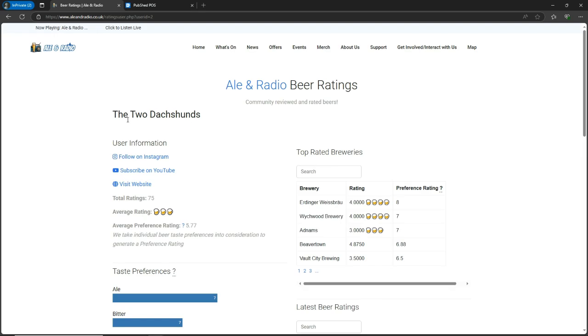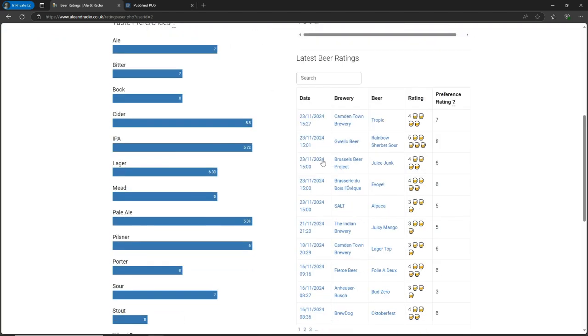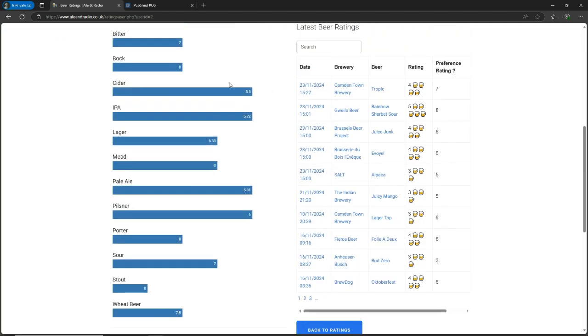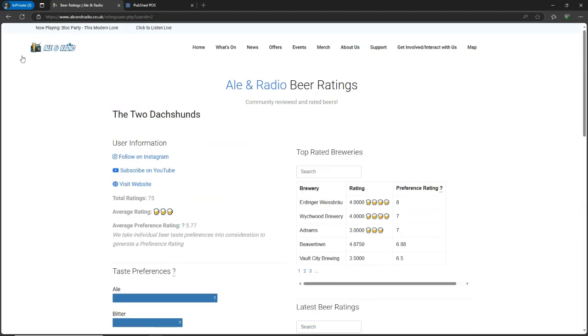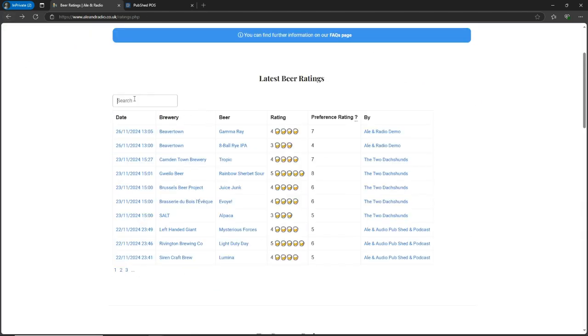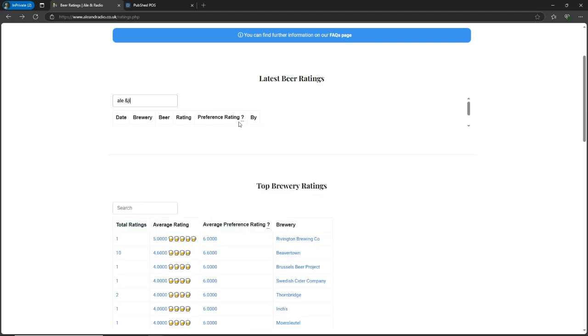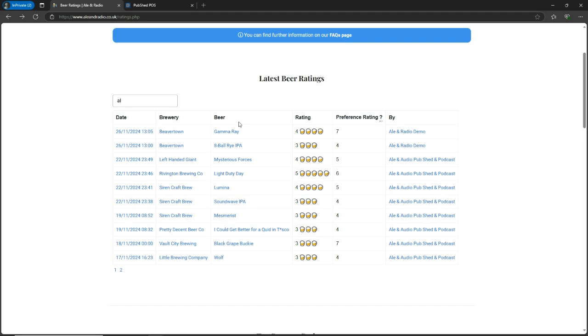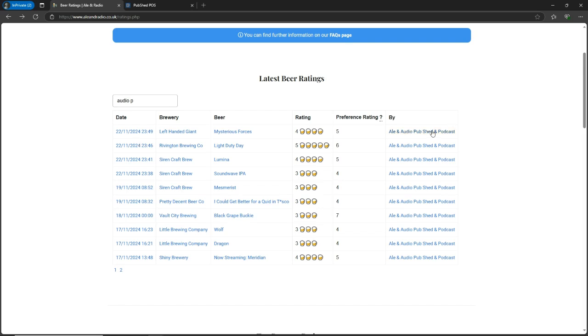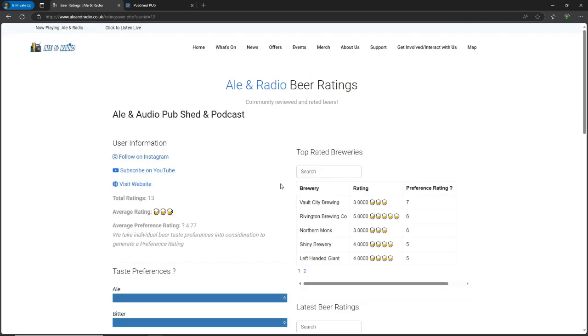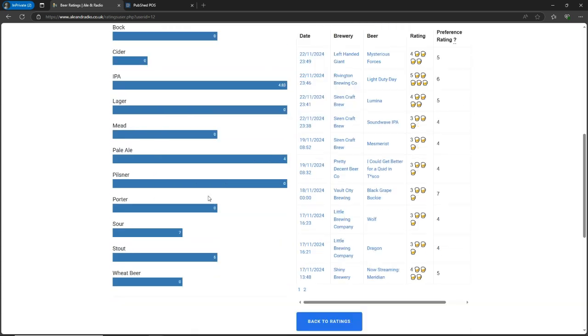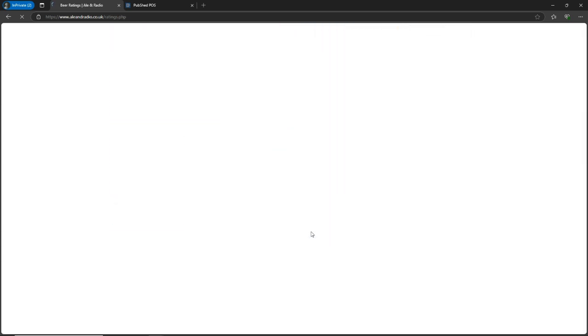So you can go and see my profile for the 2 Dachshunds, what I've rated recently, and what all my ratings are. We can also do searches. You've got a search bar, and you can search any of these fields. So if we want to look at Jimbo's, for example, we can click on Jimbo's profile, and then we can see what Jimbo's preference is as well.